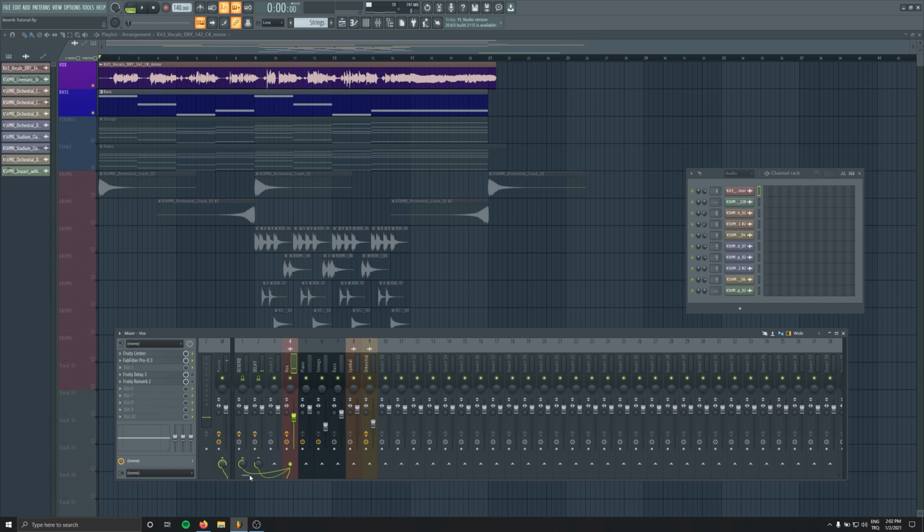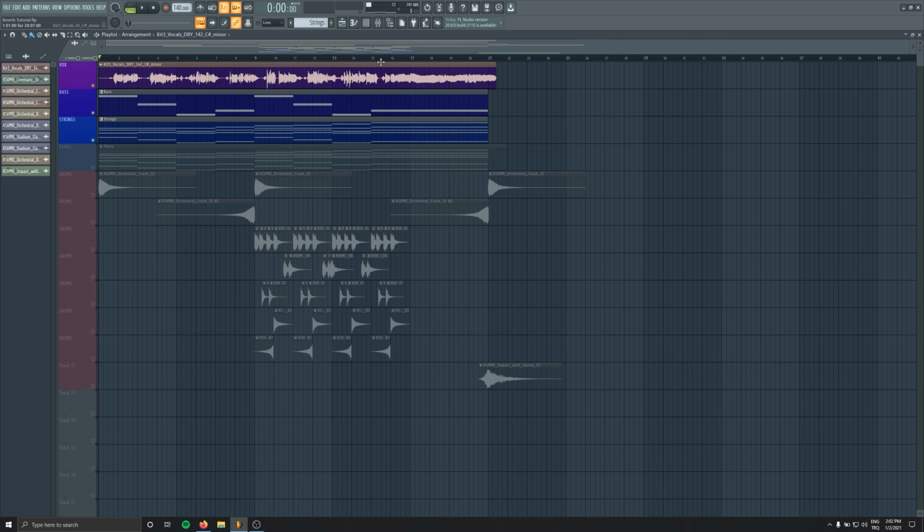Okay, it sounds good. The reason I'm not working with the volumes is because I'm gonna send the piano and the strings too. So I'm gonna make the individual channel volumes on the sends with these knobs. These knobs determine how much dry signal goes to the reverb send or delay send. Keep that in mind and let's go to the strings.